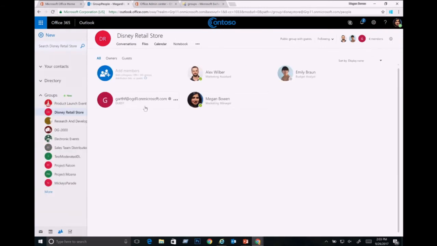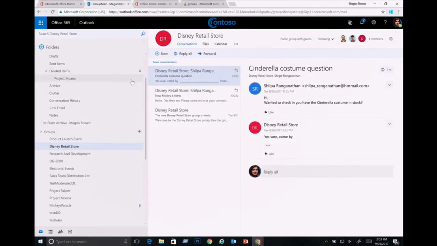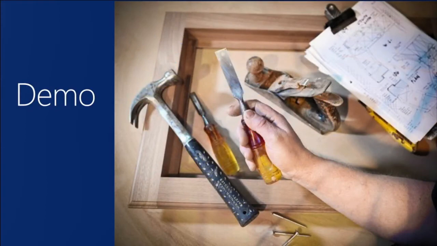Another great example here, as I said, was the addition of guests. Here, Garth F is added as a guest. They're from another tenant altogether. You can notice that there is a globe icon that clearly indicates that this person is out of your organization. So you as the sender can figure out what messages need to go in a group that has guests in there. All right, with that, let's jump back to our slides.